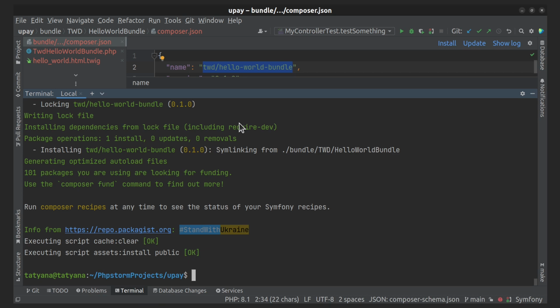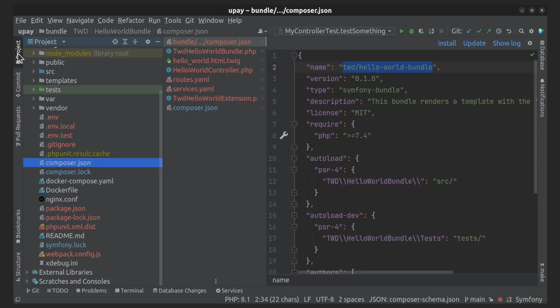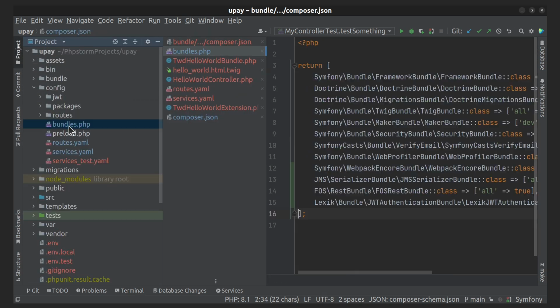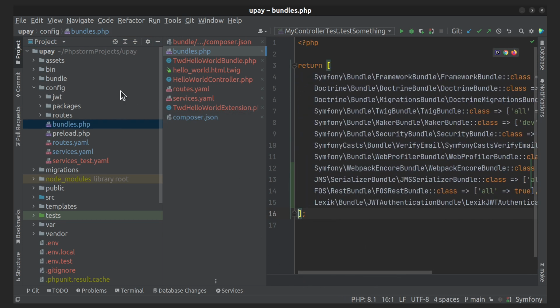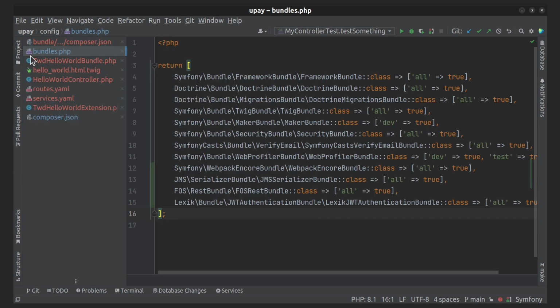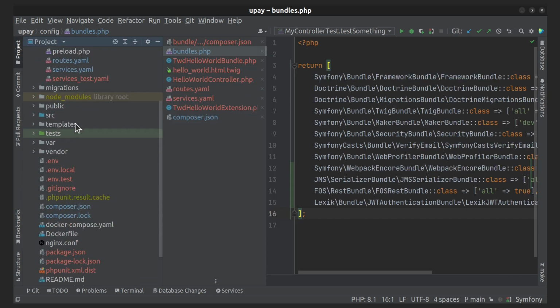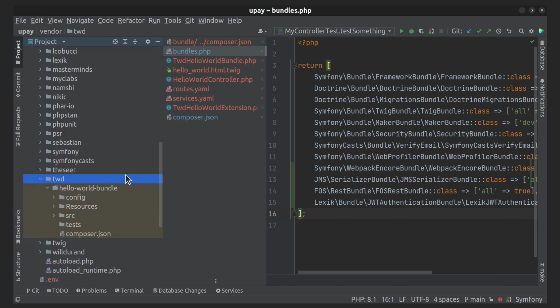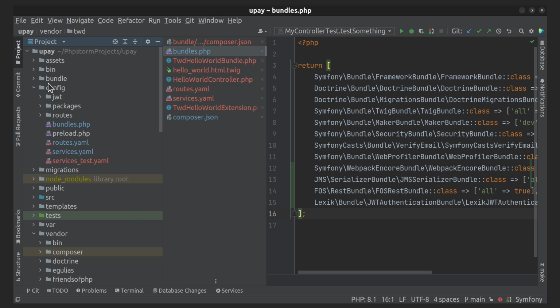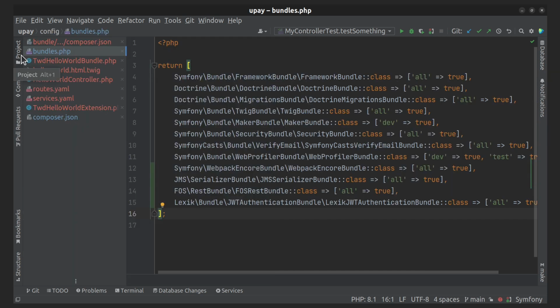Let's check if our custom bundle is connected. As you can see, for some reason our bundle didn't connect, so let's do it manually.